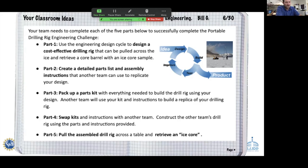So we envision this as up to five different distinct steps in your classroom, if you want to take the engineering to that extent.